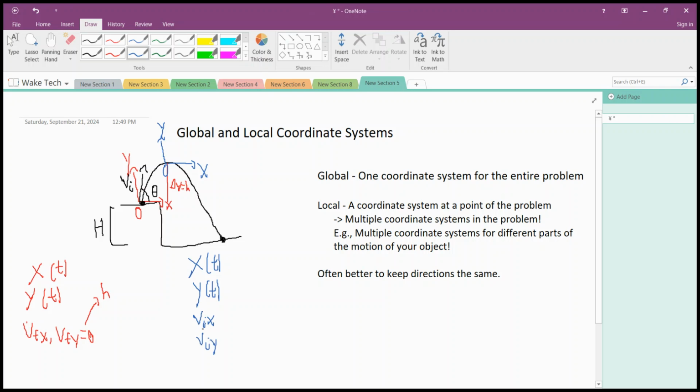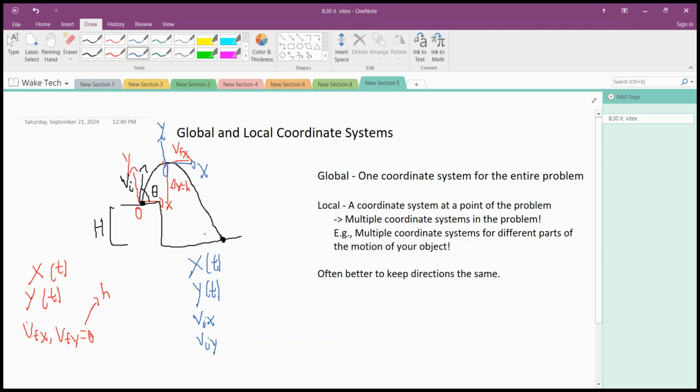Your initial velocity in the blue coordinate system is the same as your final velocity in the red coordinate system. So you're going to have a velocity in your red coordinate system when you're at the top that looks something like this, right? This is your v final in the red coordinate system. There is no y component, there is only x component. And then in my blue coordinate system, if I'm looking at this velocity vector, I see that this is my initial velocity for this part of the problem.